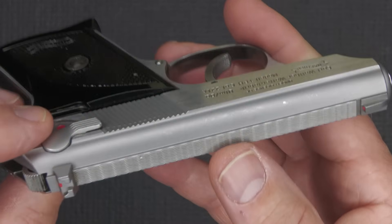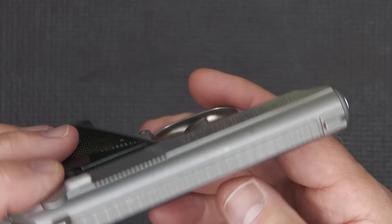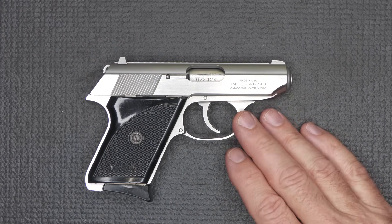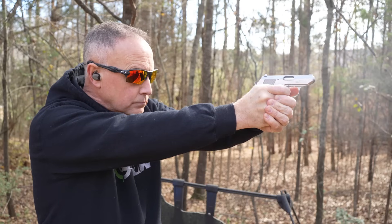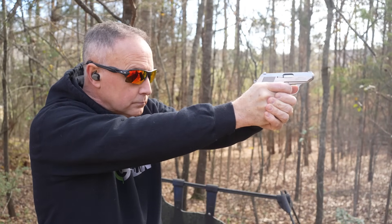The machining is just beautiful and the engraving is crisp — it's just gorgeous. There's a price premium that really puts this in collector status. These were made in the U.S. in 1987 by Interarms, up until 2000 when they discontinued them. It's a six-shot .22 pistol, but they also made it in .25 ACP.